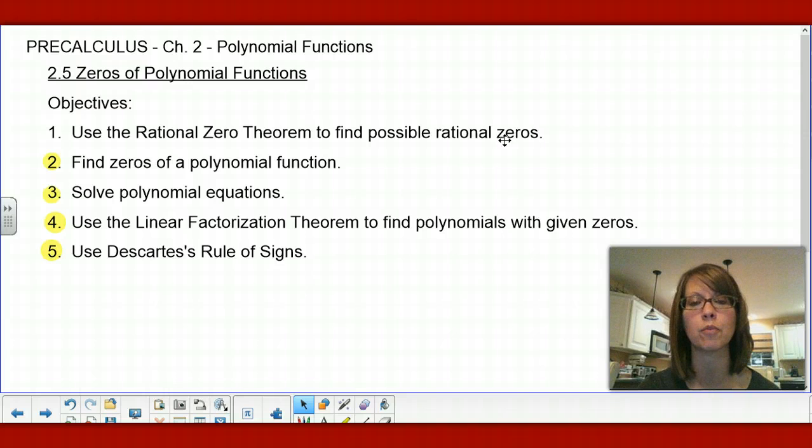And then also, backing it up one more step, to find the possible ones. What the rational zero theorem does for us is it narrows the possibility from any number from -infinity to +infinity as being a possible rational zero. It narrows it to a much smaller set of values. We're going to go through an example where we use the rational zero theorem in objective 2, which starts with example 3. So if you haven't gone to the book to work through checkpoints 1 and 2 in this section, go do that first and then come back to the video.